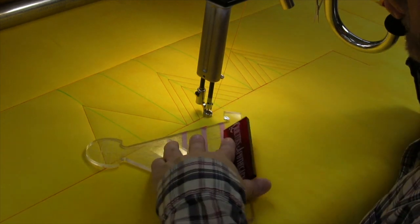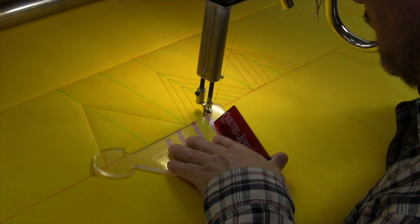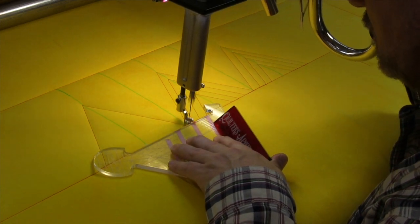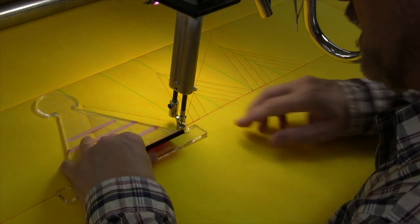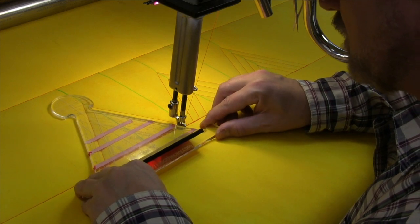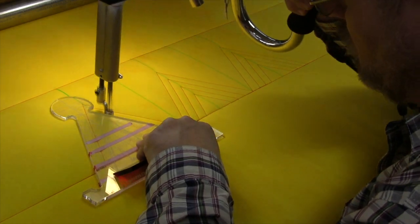The other thing I want you to remember is if you're traveling the ditch in that seam to get to the next V, you can use your V ruler as a ditch ruler. So slide right over, turn your ruler, reline up that center. We're going to go down to 4 inches and repeat the process that we've just repeated on the other 2 Vs.